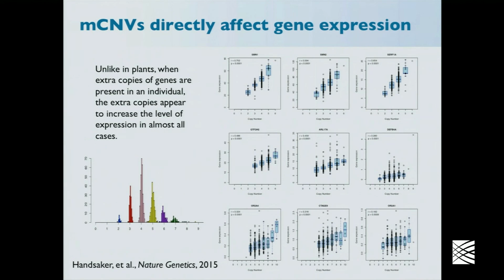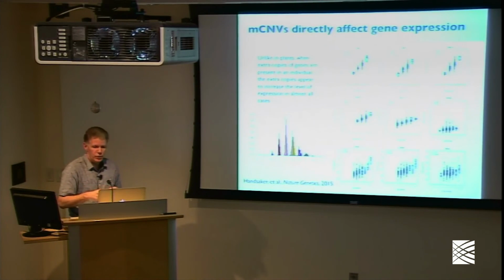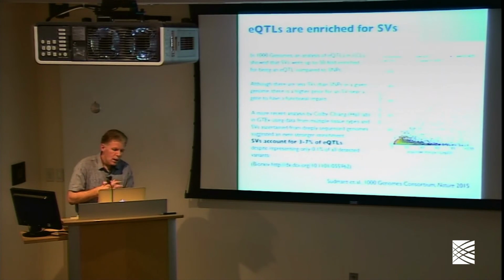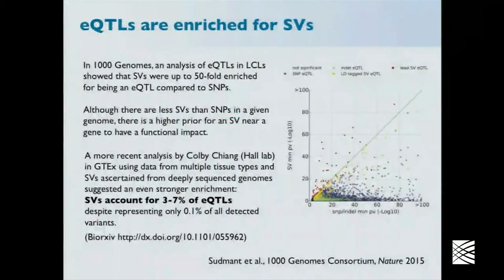In almost every gene where we had enough data to look at it, we found a positive correlation between gene dosage and gene expression as measured from RNA sequencing. And this is showing some of the data here. So these CNVs, when they overlap genes, they have a phenotypic effect, at least at the expression level. In the 1,000 Genomes Phase 3, there was another look taken at this, also using RNA sequencing to get expression data. And then we did an analysis of eQTLs.